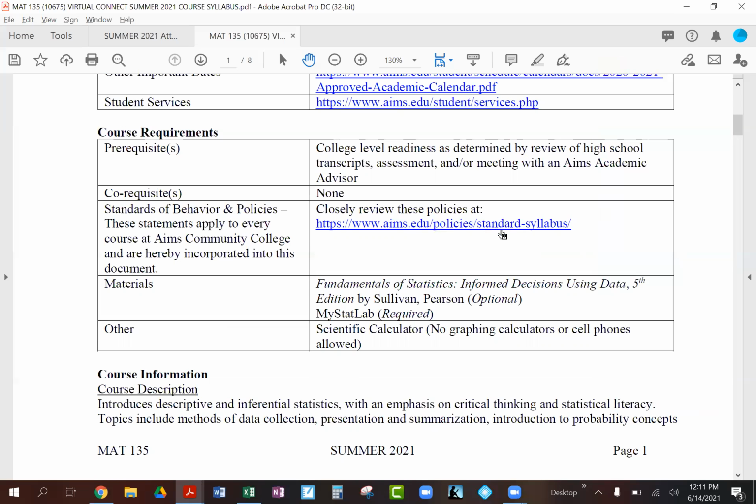You also have your standard syllabus link over here. Because there are so many other things that they want us to include in the syllabus, it's not possible to do it in these documents. I mean, this is already an 8-page document. If we included that, this would go into 30, 40 pages. So that's why we do these links. Just make sure you look through those standard syllabus items, the different policies, and make sure you're aware of them.